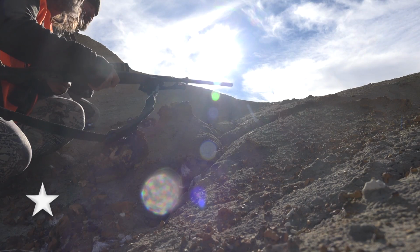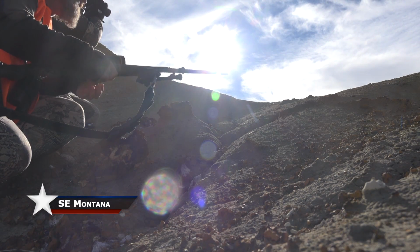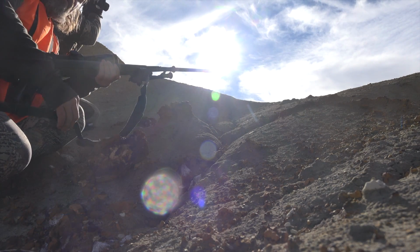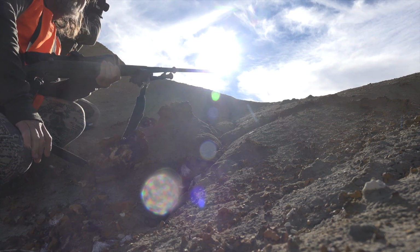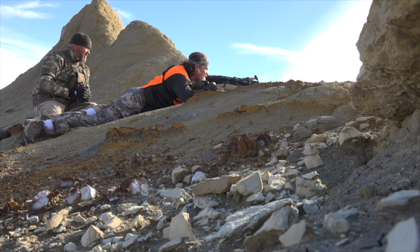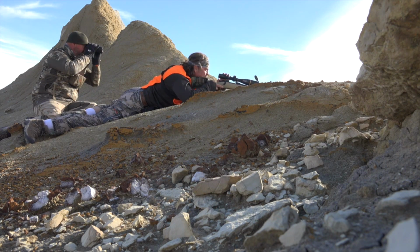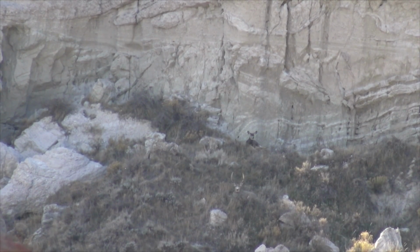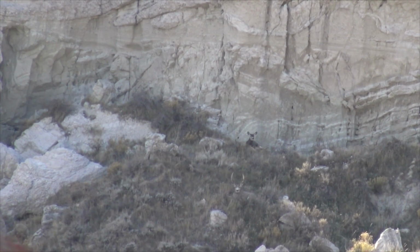And now, Chip is moving in for the kill. We get on this deer, everything's right. We get into position, one of those times where you go, okay, we got it. Now all we gotta do is sit here for the next hour or two. This deer has his doe in the middle of the rut bedded up. She's gonna get up sometime in the next 2 hours to go to water. That buck's gonna follow her. Game over, we're gonna whack it.